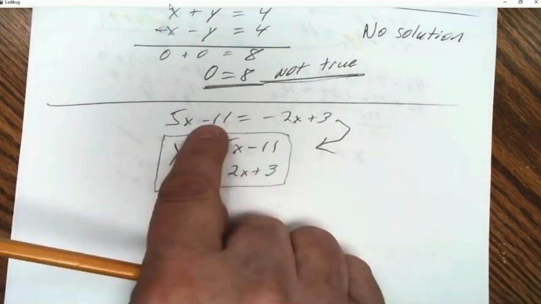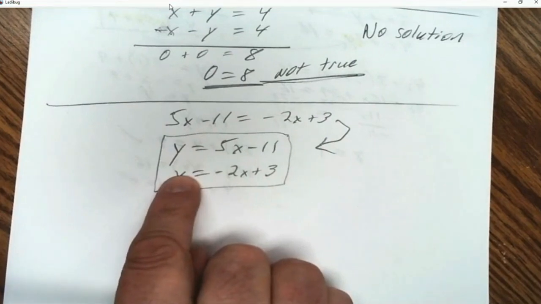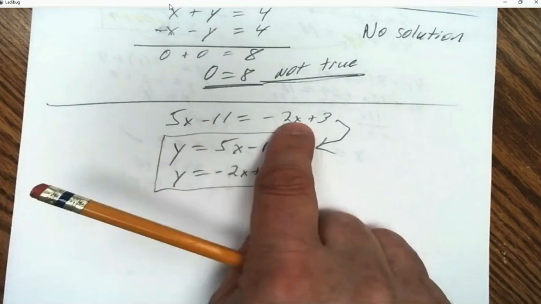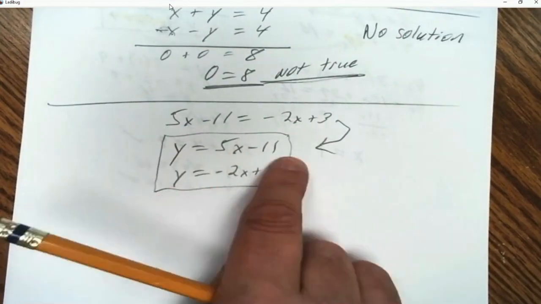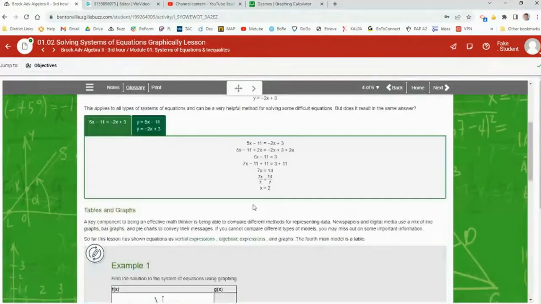So when you have it equal to each other, just set them both equal to y. That's legal, because if we say this is y and we say it's equal to that, then that's also y. They're both y. So y is equal to both of them. And graph that and you get your answer. So I'm glad they put one of these examples on here.